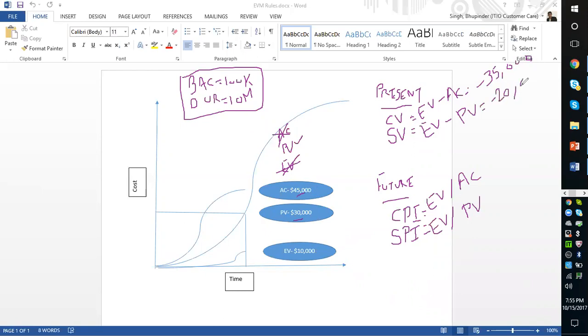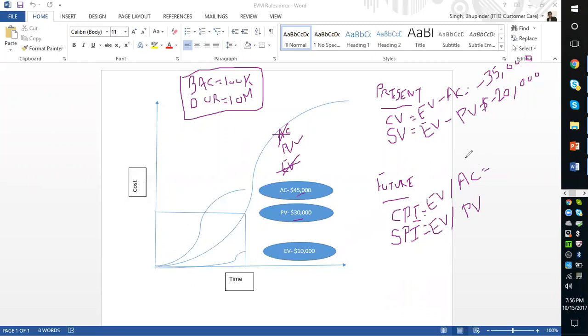Now you would say, we are talking about schedule, but we are putting that into dollars. It doesn't make sense at all. Yes, it doesn't make sense right now. We need to convert this dollar into the time format, which we'll do in a short while. We cannot do it for the present, but for the future we can do it. The negative sign only indicates that you're lagging behind. You're going slower than your commitment. It just indicates that. How slow? We don't know. How much slow? We don't know, right? It just indicates that you're slow. You're going behind schedule. That's all it indicates.